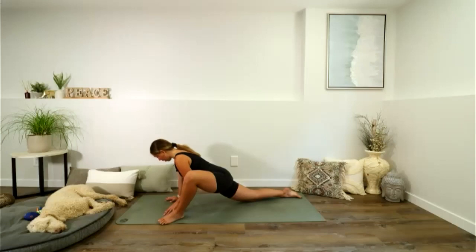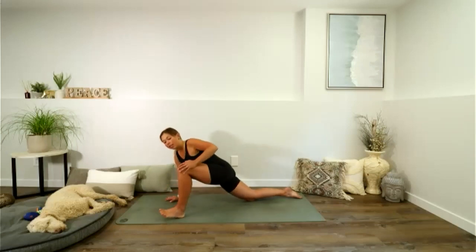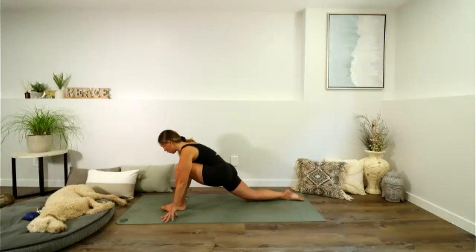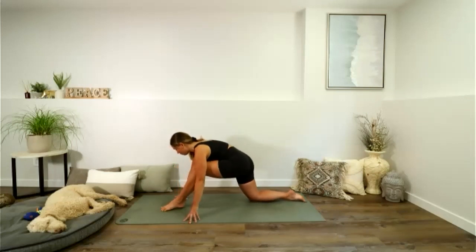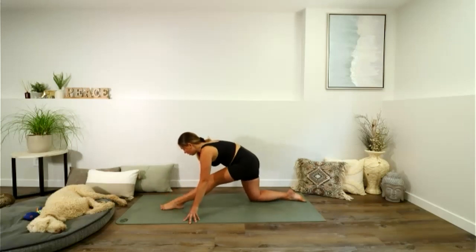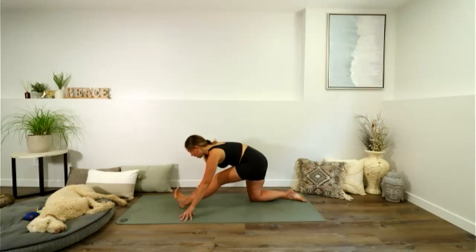Just one more breath in your lizard. Then you can start to bring your foot back to the middle of your mat, heel toe. Take a breath in your lunge. Find your right hip again, your right hip flexor, and then send your hips back. One more half split. Lengthening the left leg. Nice soft knee, nice little bend.